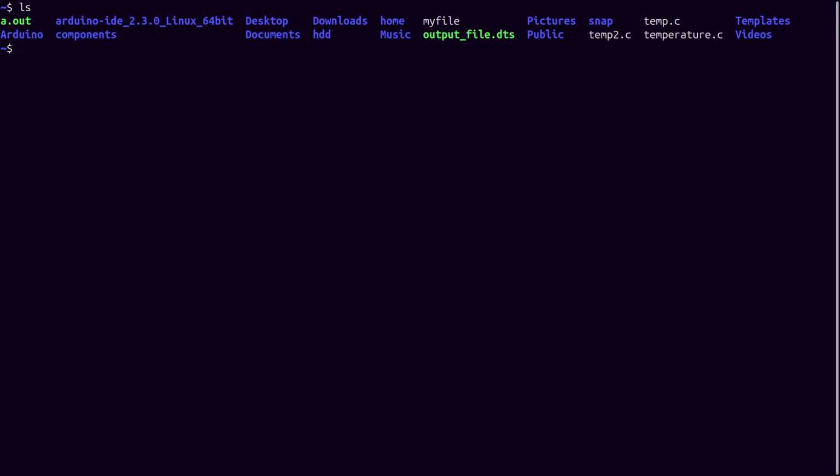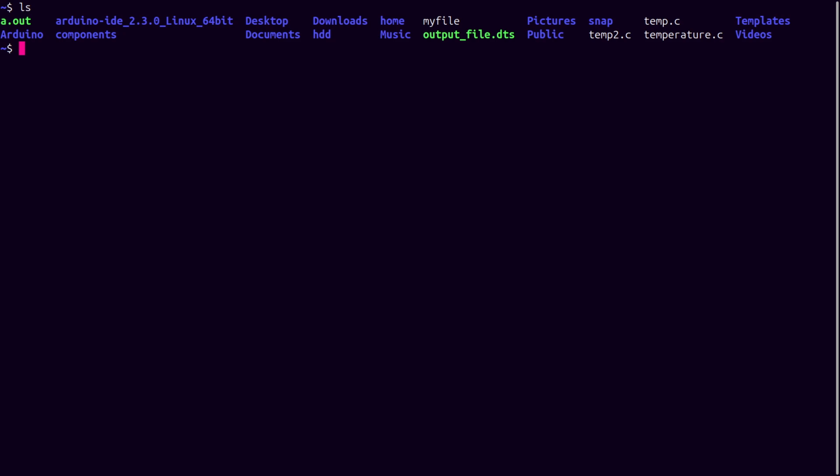The next command is the ls command. The ls command gives the files that are present in the current directory. Directory is nothing but a folder in Linux. In Linux, we call a folder a directory. So ls is the listing command, which lists all the files that are present in that directory.